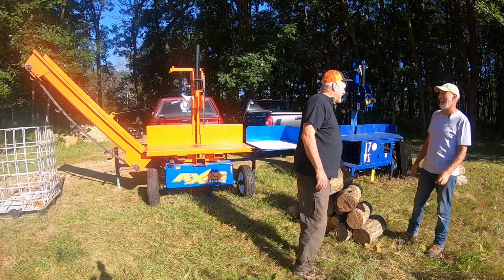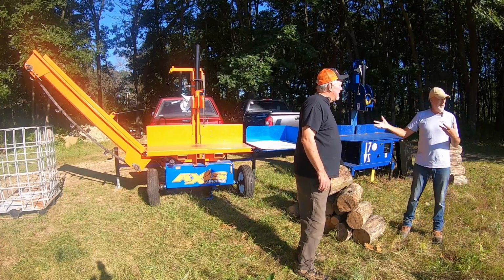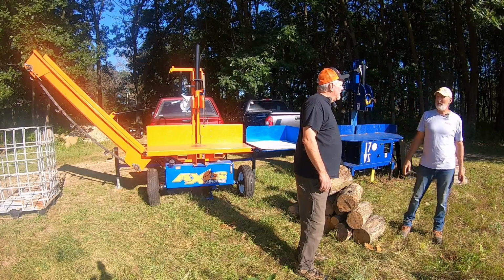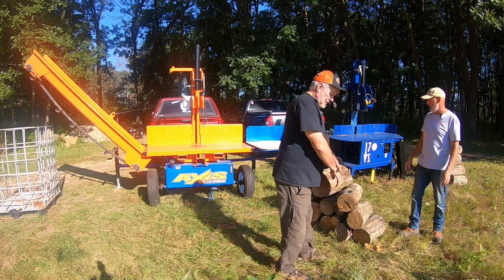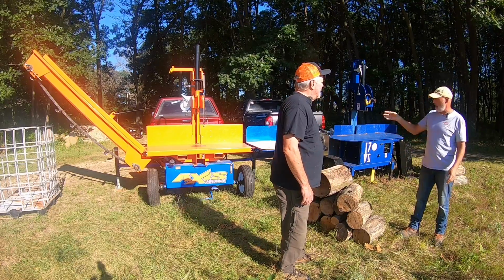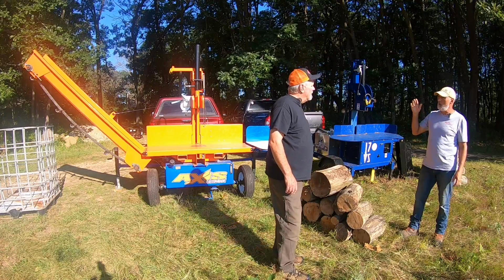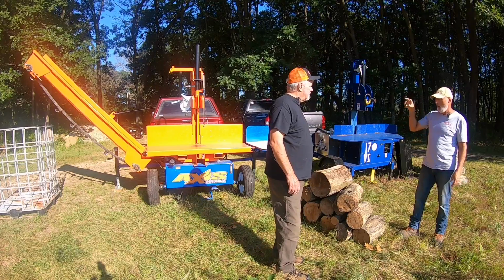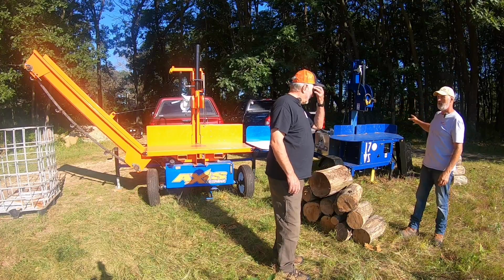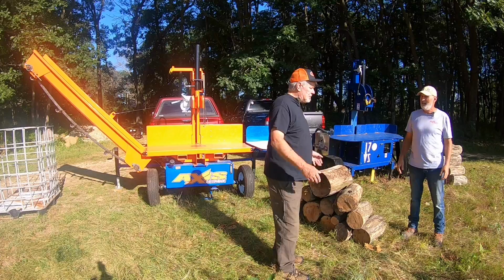We all know that. So we've got some rounds here. We're at our buddy Dick's place. He's got a big oak forest here. It's just absolutely awesome. And he brought us up some rounds. So we're going to do some splitting and we'll film each other splitting stuff and then we'll talk about it and we'll kind of show the features. So first, let's go over the machines one at a time. Perfect. So we'll do your Axis and then we'll do the Wolfe Ridge and we'll talk about the differences and then we'll do some splitting after that. Does that sound like a plan? Sounds like a plan.